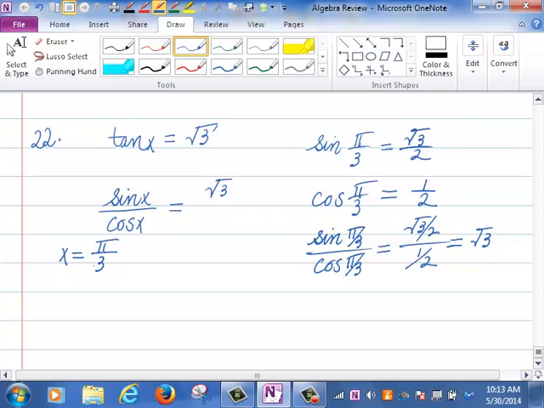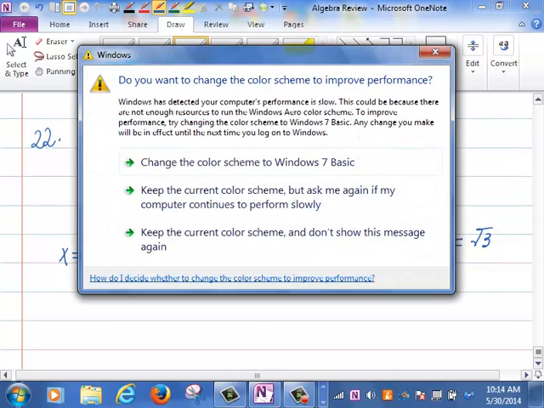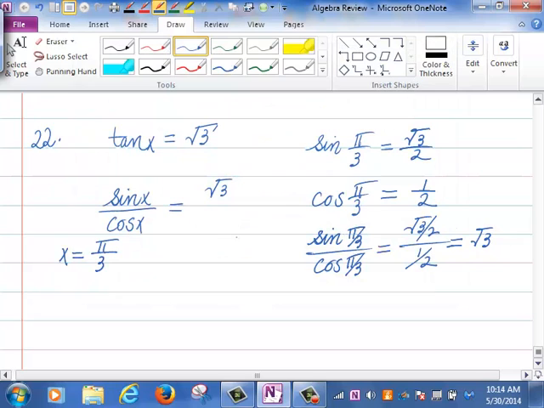Oh, because I remember the circle, right? I remember I computed the values of sine pi over 3, cosine pi over 3 before, right? If you look at the circle and the coordinates that I gave you, you want tangent to be root 3, and you know the tangent is the ratio of sine and cosine, right? So you basically divide the second coordinate by the first coordinate and see if you get root 3. So for each of the points you have, you look at the ratio of the second coordinate with the first coordinate, and then you want to see if you get root 3. And you'll see that for pi over 3, if you take the ratio of the two coordinates, you'll get root 3, right? So does that make sense?